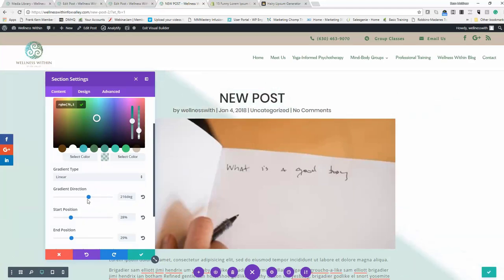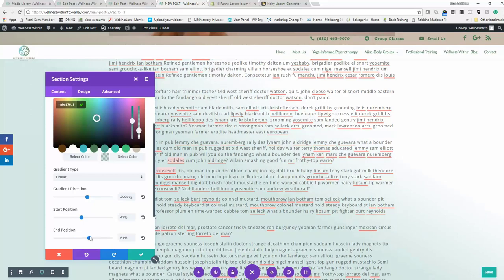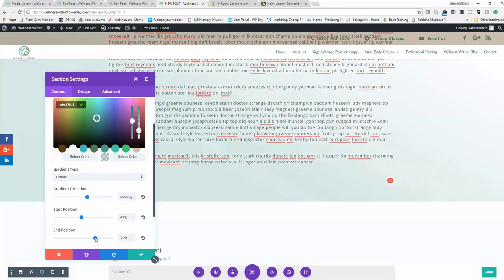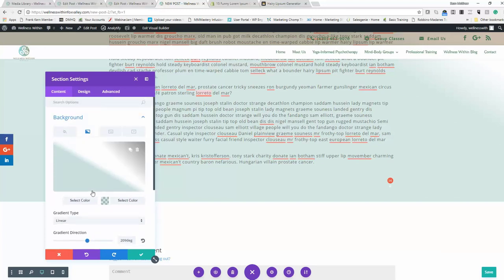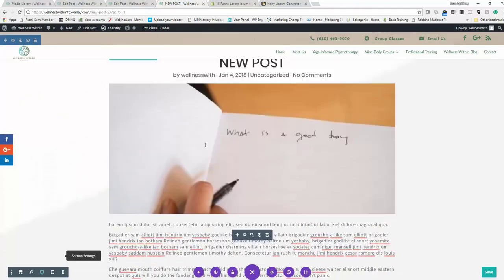You want to change it up a little bit, go to the other side, go to the other corner, just to throw your readers off. You can make it a heavier line. You know, you could just do a corner. So really the sky's the limit with this kind of stuff in positioning, fading it. So there's all kinds. Just be mindful though, certain colors aren't going to look great on the web. So I'm just going to reset that. I'm not even going to save this. So I'm just going to back out of that because the grayscale is kind of cool.